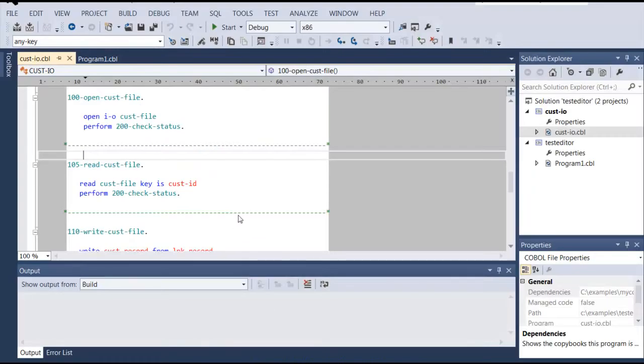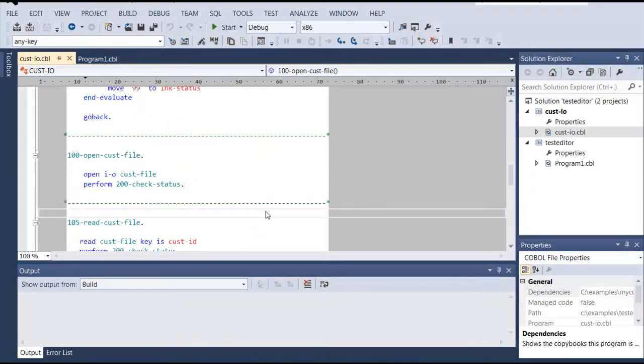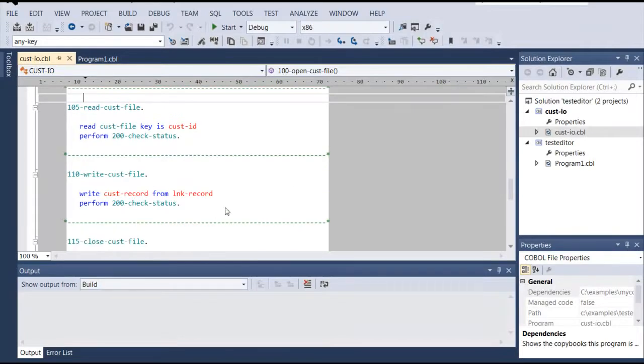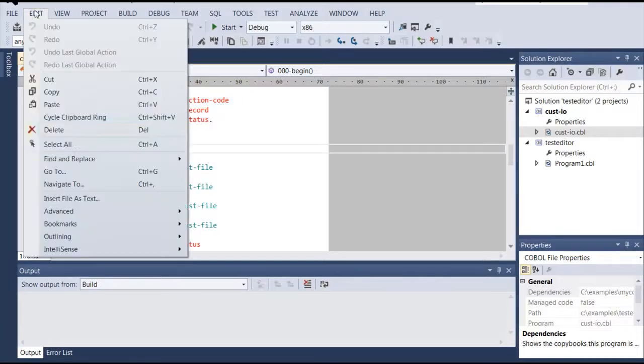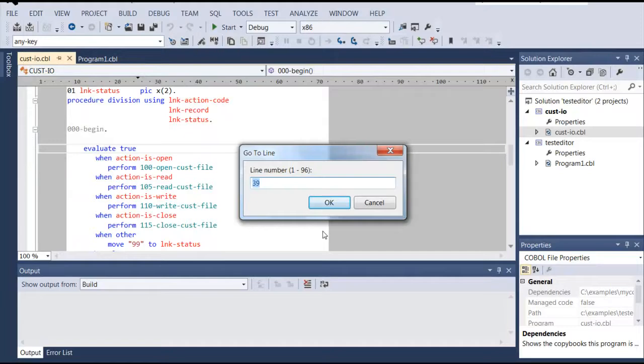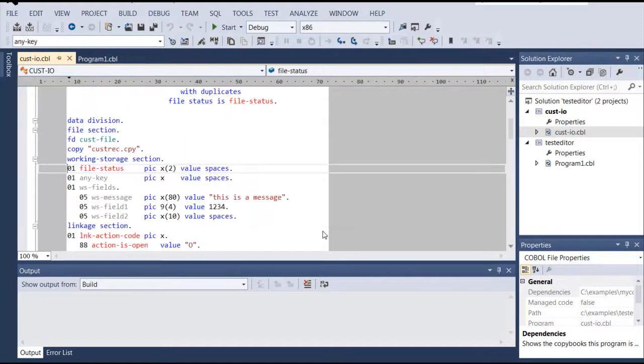Okay, some of our general navigation features. From anywhere within your source code, if you wanted to return to where the procedure division begins, you can click on this icon, go to procedure division, up on the COBOL toolbar. That will position you to the statement following the procedure division header of the program that you're currently in. Okay. You can also go directly to a line number using the go to option. You can type in a line number if you happen to know it, and it will position you in the source to that particular line.